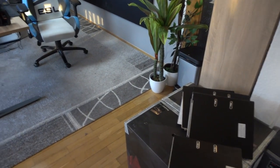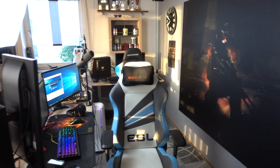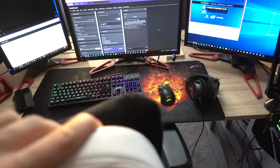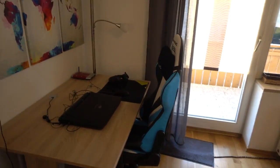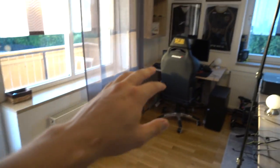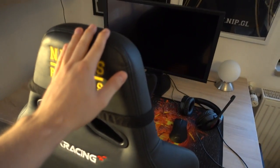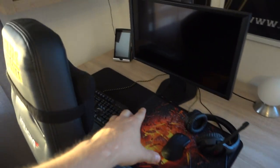Welcome to my office. This is kind of my new office. I'm gonna keep it quick, clean and easy. This is how it looks like. Thank you. This is how it looks like done. We got the laptop set back. We have our little NIP corner, nostalgia boys, which is my old PC over there.